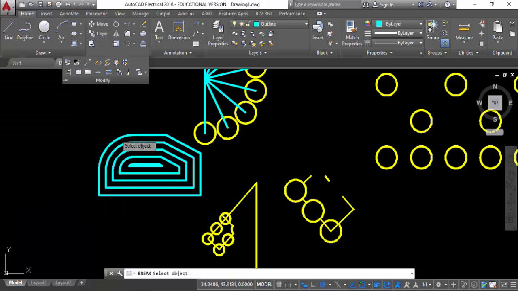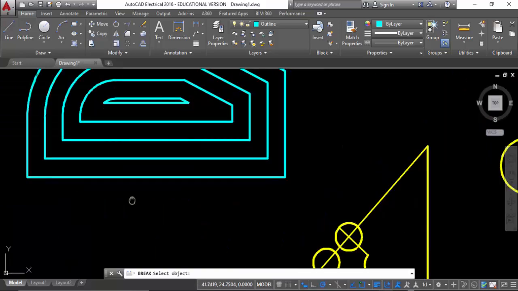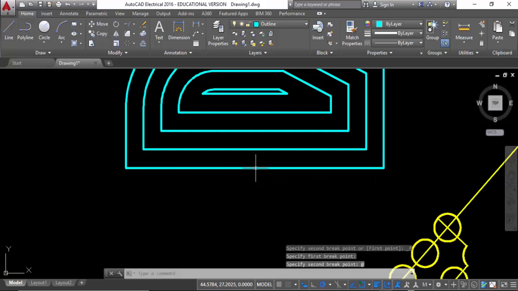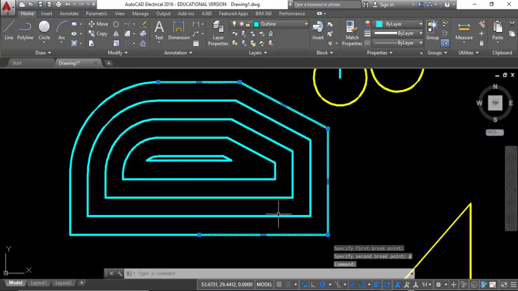So let's say, for instance, you're wanting to break a point on a standard line. Now, if I'm going to break a point on this line, it's not going to be much of a difference because it's all one. Okay, so if I select the line and I select where I'm wanting to break it, okay, it's done it.